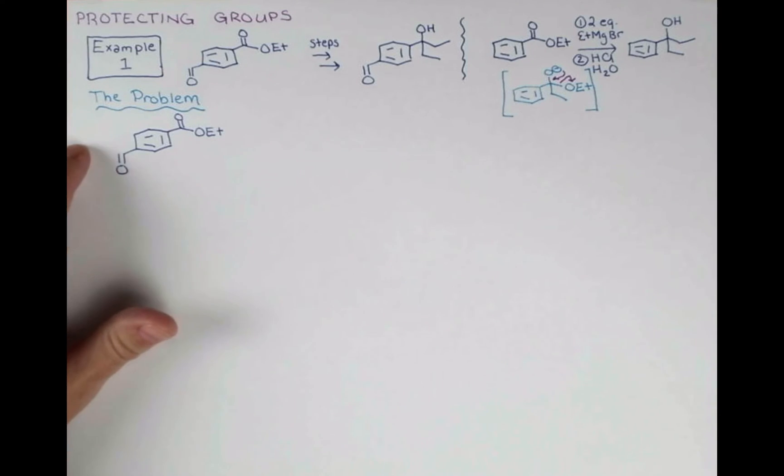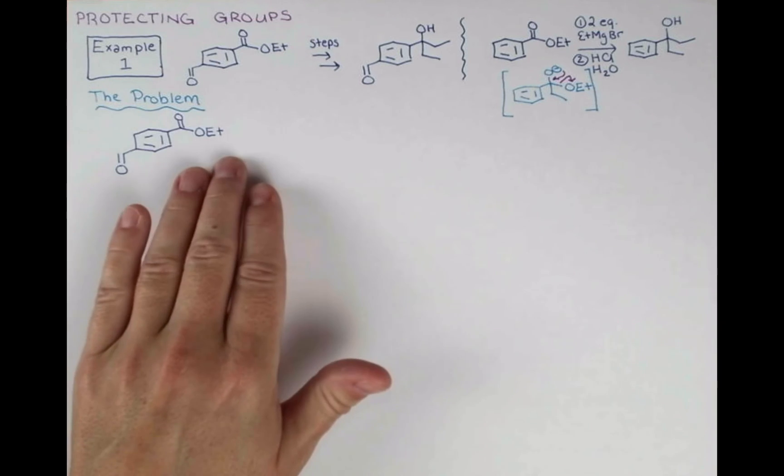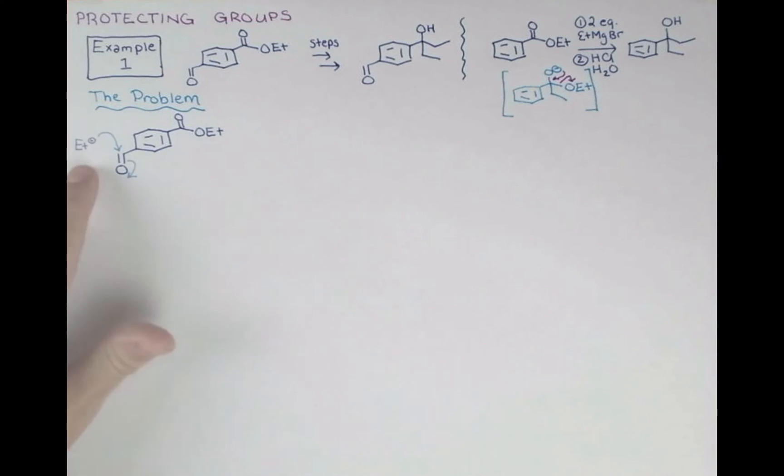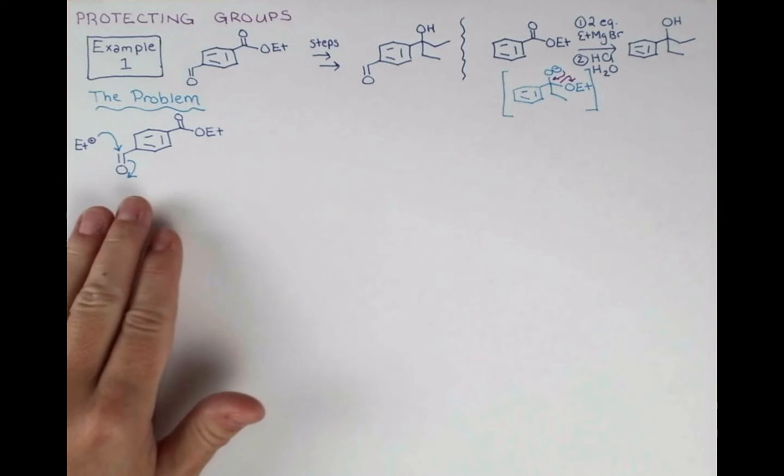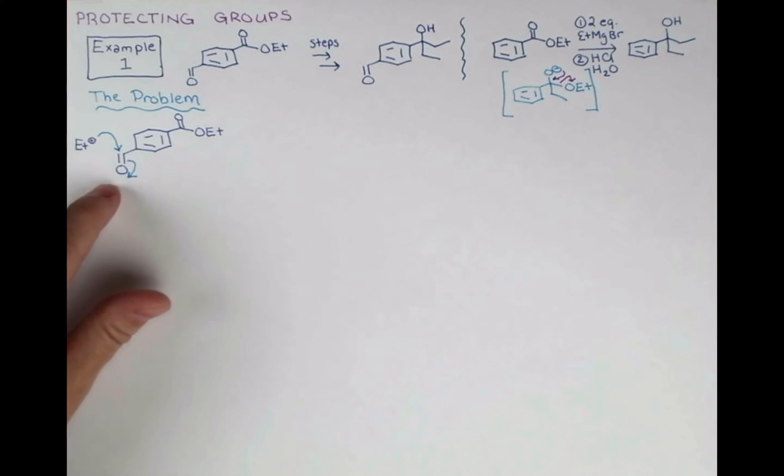The aldehyde doesn't have a group over here, just a little small hydrogen atom, so it's not very sterically hindered. It doesn't have the stabilizing resonance. So actually our aldehyde will want to react first, and it'll do so more readily than our ester. So here's our complication drawn out. We're doomed to get mixtures of the ethyl group adding in over here and some over here. Our solution is to use a protecting group to mask this aldehyde.